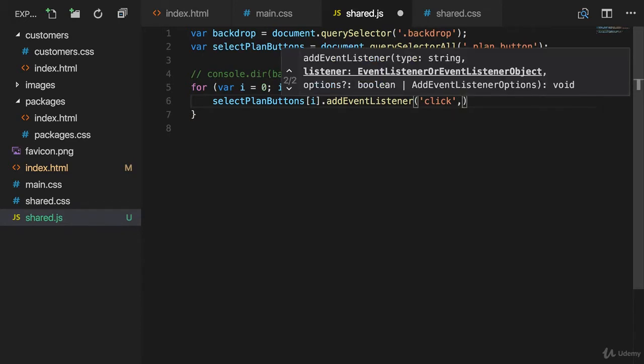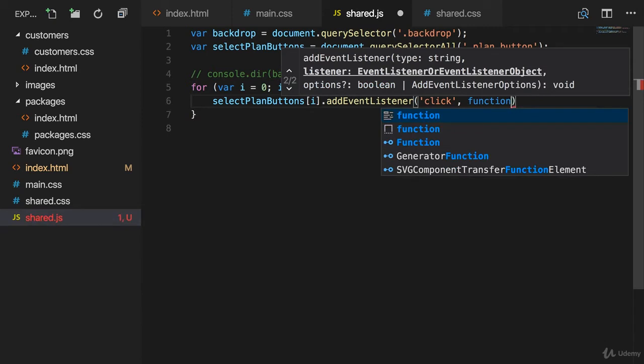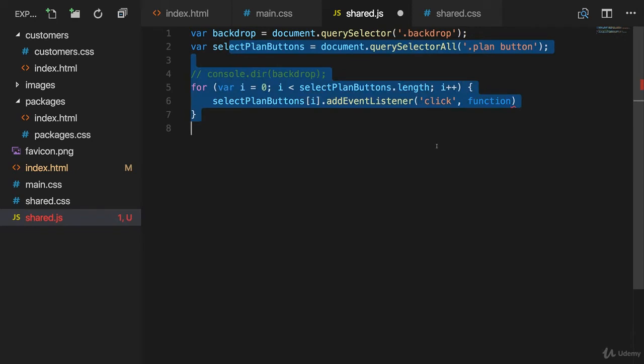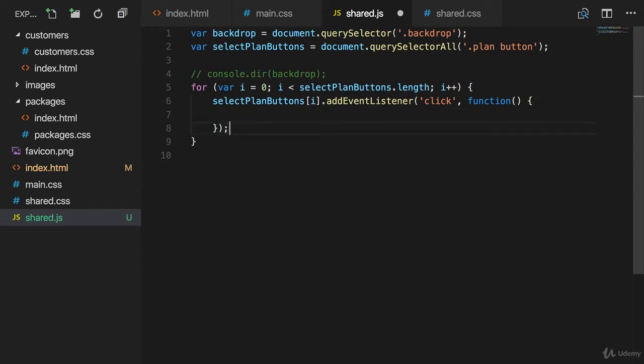And for that, we can use a function. A function is simply a construct of code which won't run immediately when this file is getting executed, but only when it's called. And here our function will get called when the click occurs. We are actually defining a so-called anonymous function here because we're not giving it a special name, because we're never calling it from anywhere else in our code. A function is defined with the function keyword, then parentheses, and then curly braces which hold the content of that function. Now in that function we define the code which should run when we click such a button.